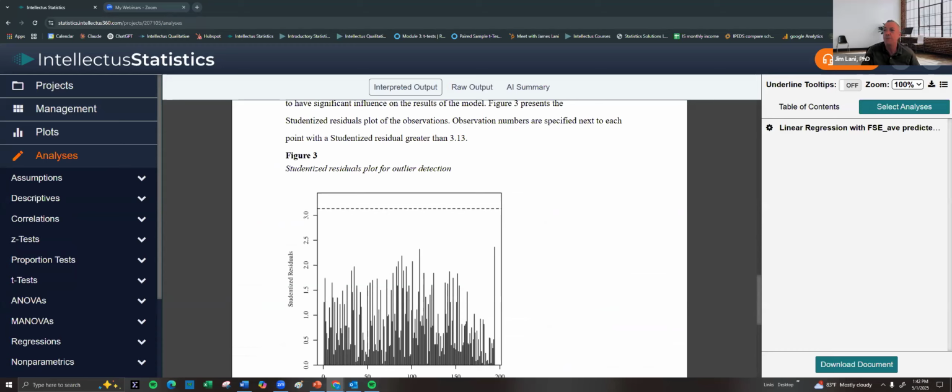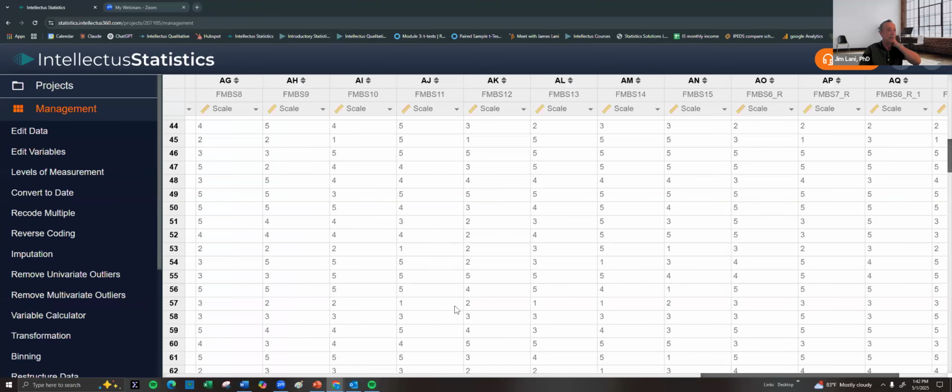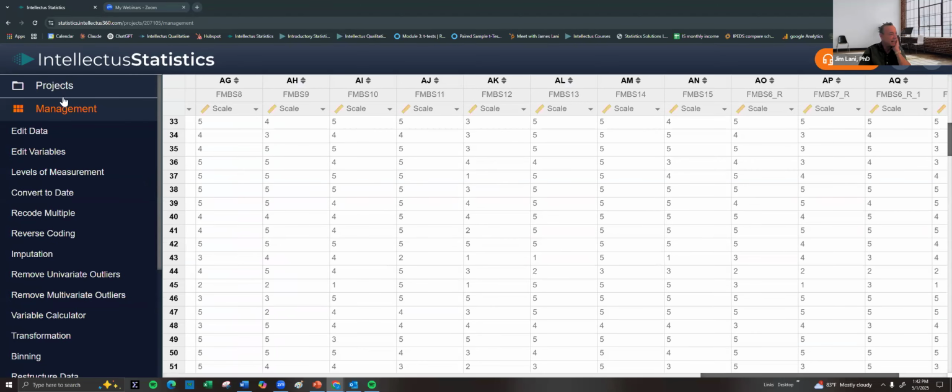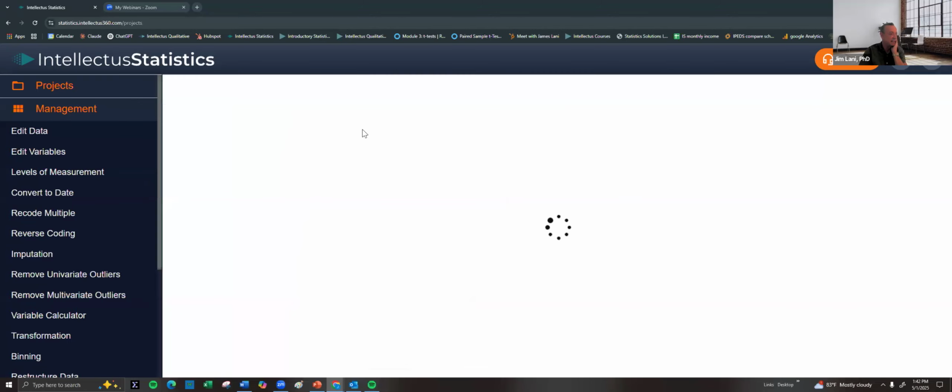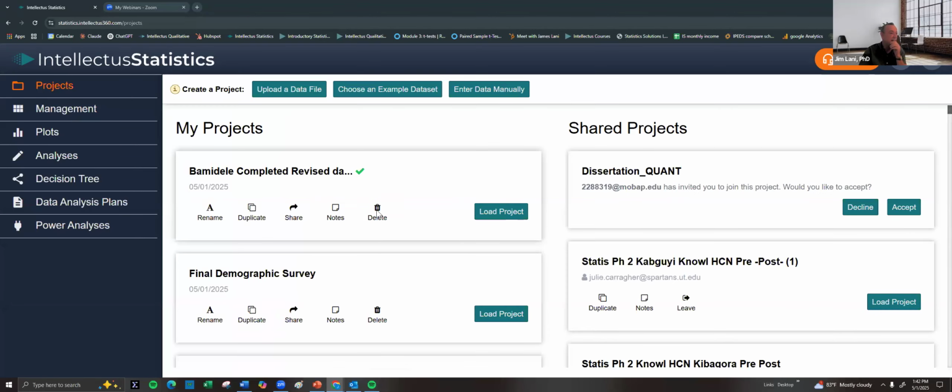Okay, how do I deal with missing data? So missing data is its own animal, okay? So I don't like to keep people's data, so I'm just gonna dump that.